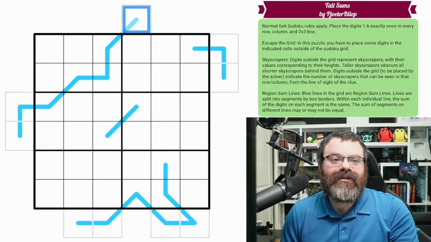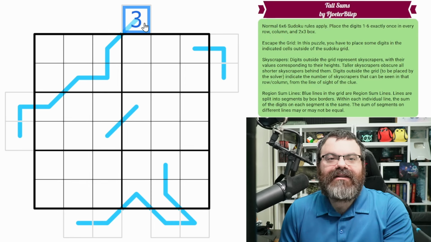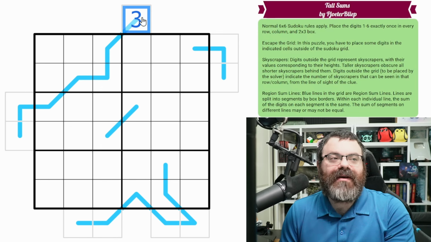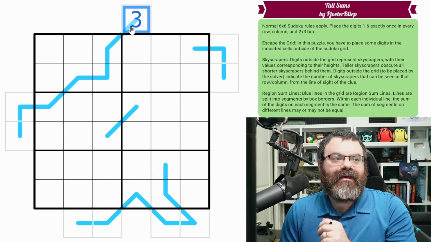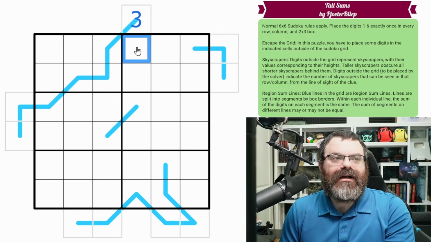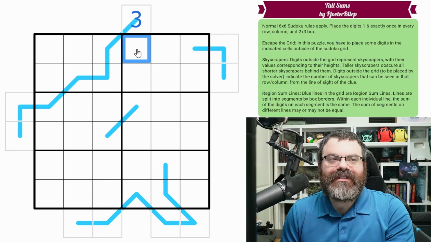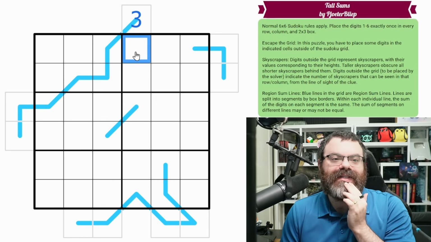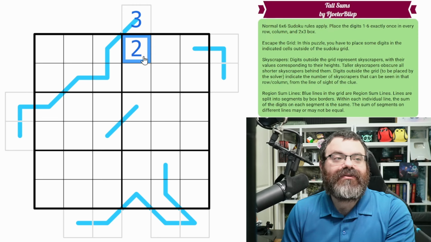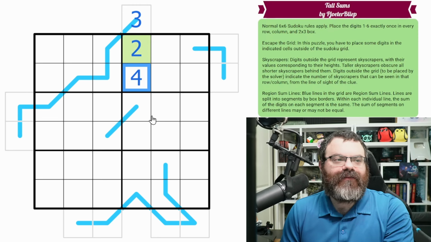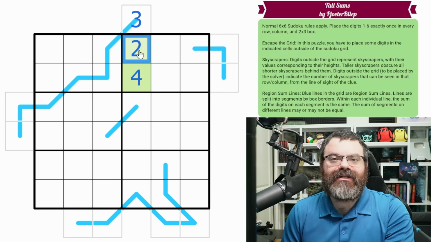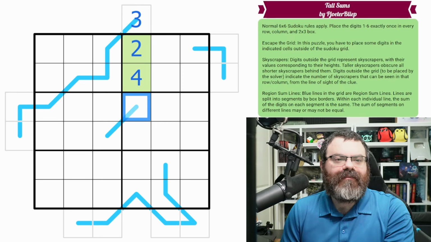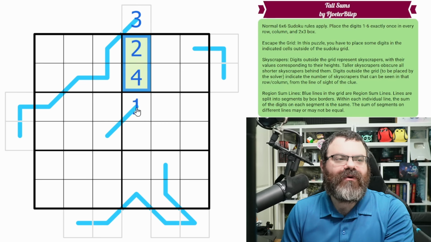These are skyscraper clues. So let's say this was a 3. What that means is, say you were standing on top of this 3, looking down this column this way. This counts how many skyscrapers you can see, where the digit in the cell is the height of the skyscraper. So say this was a 2. We would definitely see that. You always see the one right in your face. Now, let's say this was a 4, you would definitely see that because a 4 skyscraper is taller than a 2, so it can be seen behind the 2. But if I put a 1 here, well, both the 2 and the 4 are hiding the 1, so we do not see that 1.